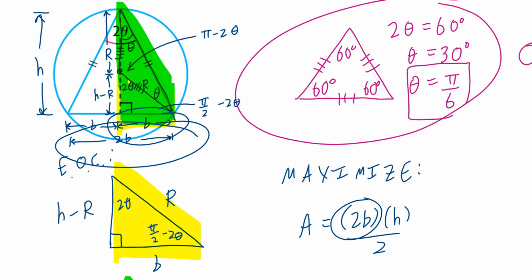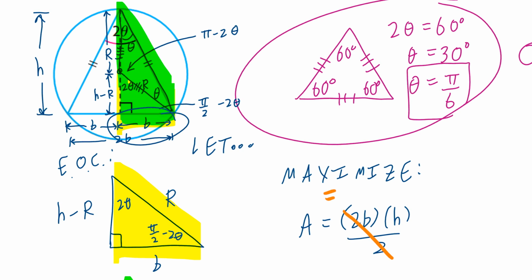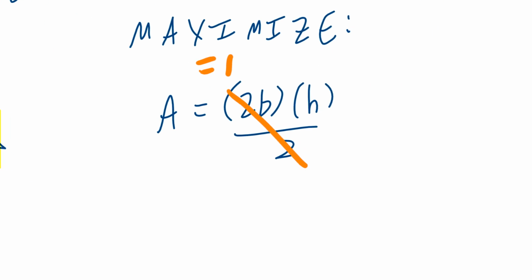Now, one thing I didn't write, which I'll let you write on your own, is the let statement. So you can write down let r be the radius, let h be the height, let 2b be the base, and so on. Now in a different color, I can take 2 divided by 2. That's going to be 1. So again, I'm trying to make the mechanical steps a little bit simpler. Area equals base times height.